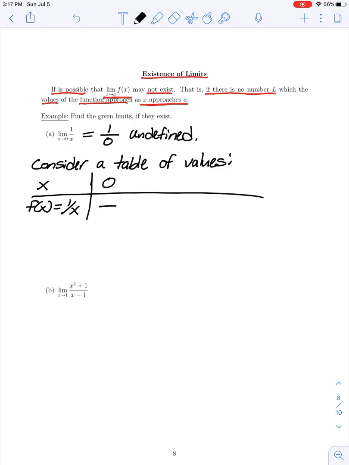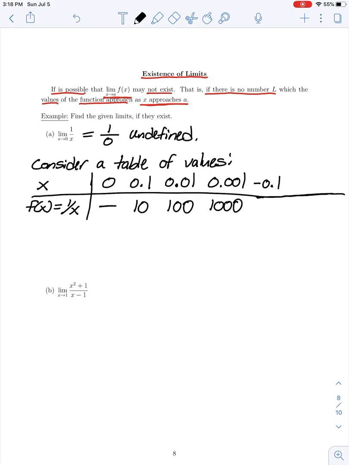Now let's say that we're moving closer to 0, but not equal to 0, maybe taking 0.1 or 1/10. So our function f of x, 1 divided by 1/10, would give us a value of 10. Now if we move a little closer to 0, let's say we take 0.01 or 1/100th, well, our function, 1 divided by 1/100th, is 100. Or if we move even closer to 0, let's say 0.001, 1/1000th, well, our function, 1 divided by 1/1000th, gives us 1,000 for the value. So we're seeing here that as we're moving closer to 0, the values of our function seem to be getting larger.